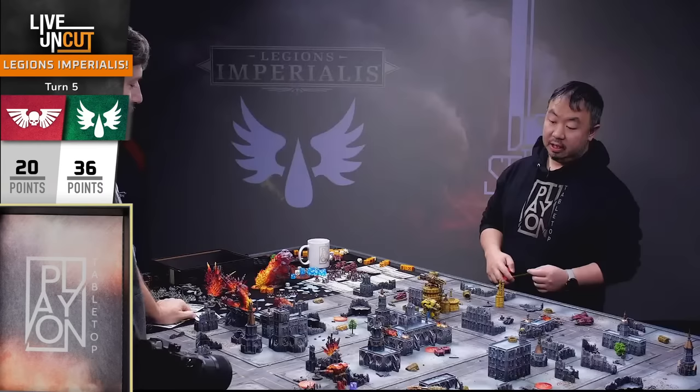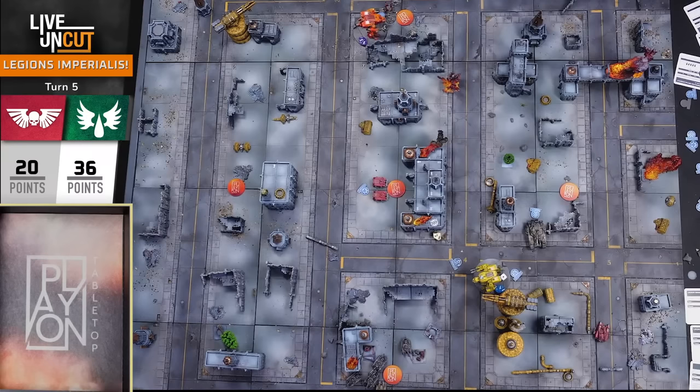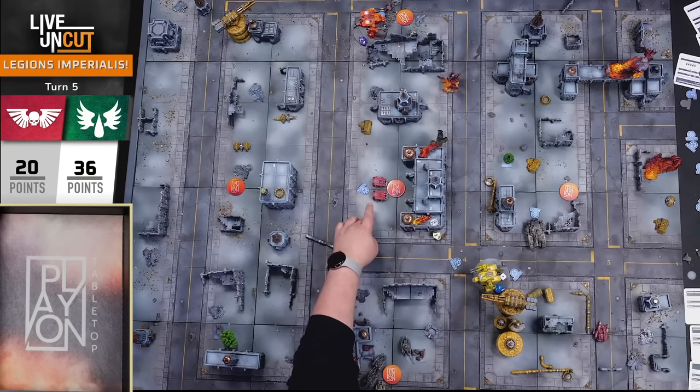Because you can't get to that objective, I'm just going to leave my Rhinos there. Okay. Leaving them like that with one in one quarter and one in another? Yeah. Or do you want to commit to one? Okay. Because I've got a Titan in that quarter. Yeah. Leaving them both in this quarter doesn't really do anything.